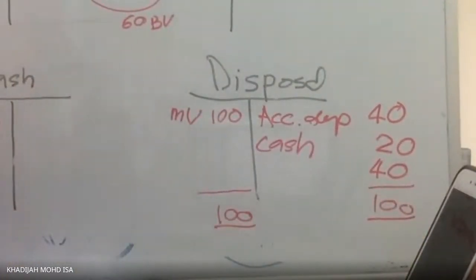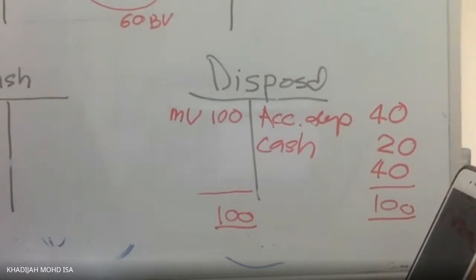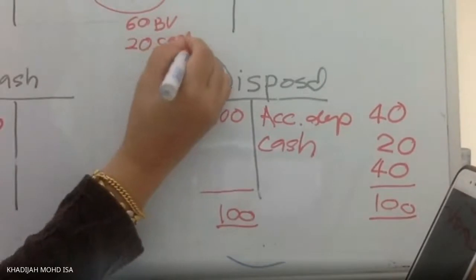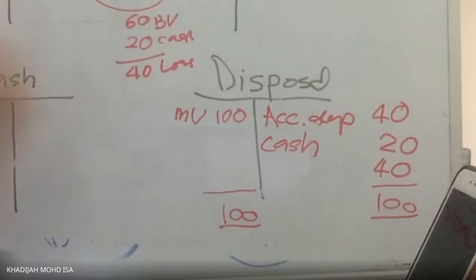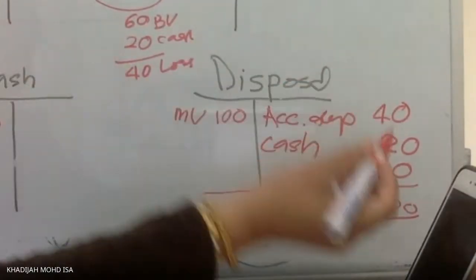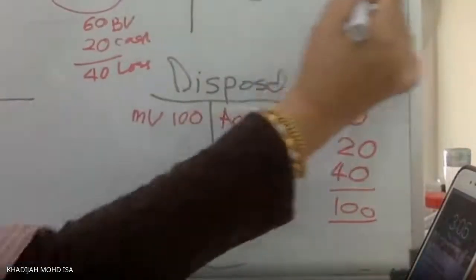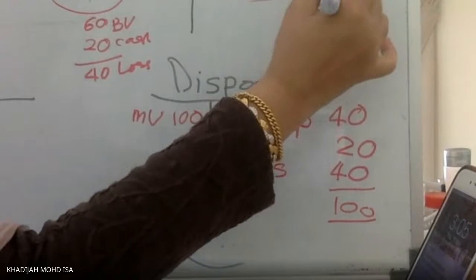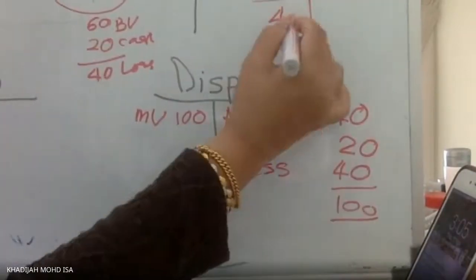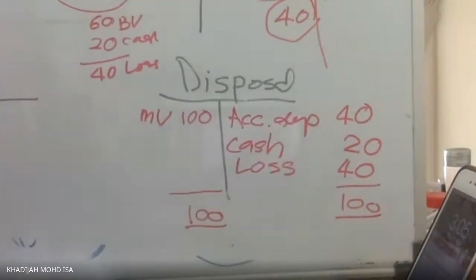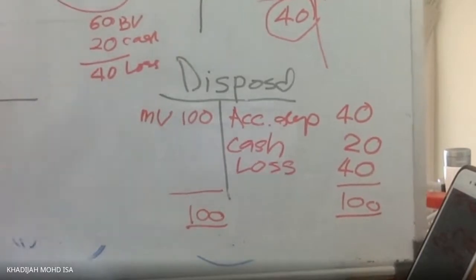Did I say just now 40, is it a gain or loss? I can sell for 20 cash. It means that I'm making a 40 loss. So this 40 means that it's a loss on your disposal. So you see that loss here is a credit. So if I were to open an account, loss on disposal, this debit is 40. This is an expense, because it is a debit. Debit is an expense, loss is an expense. Is that clear? Yes.